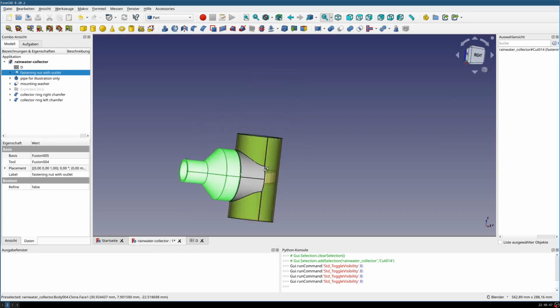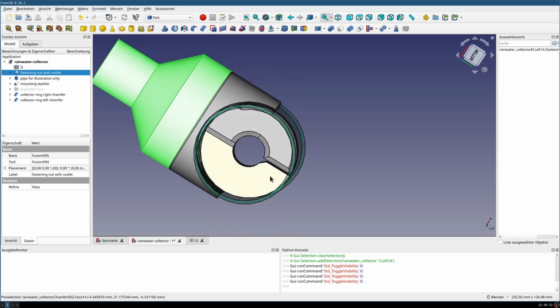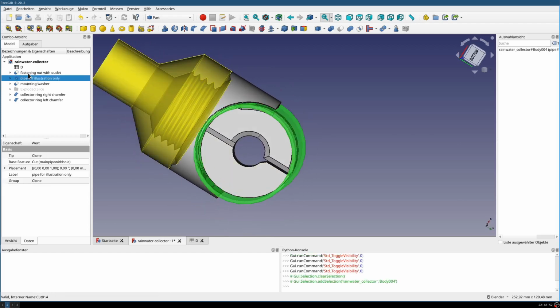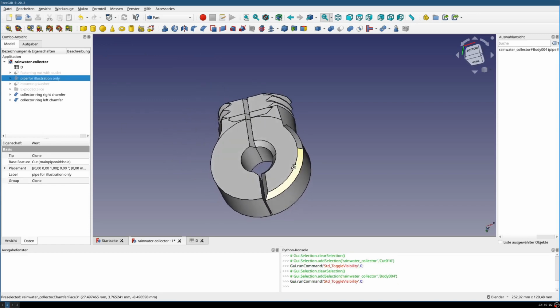Now let's see if we have this chamfer problem. These are the chamfers I was talking about, and they sometimes get screwed up. Let me hide everything. And you can see what should happen is you should have a chamfer around here, this one and here and inside. And now we have it here, which is wrong. This happens when you change the sizes.